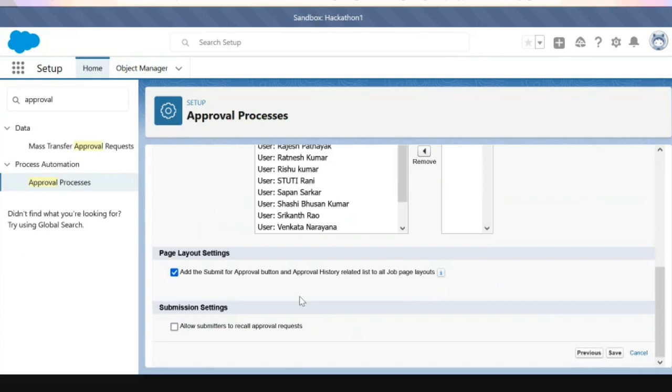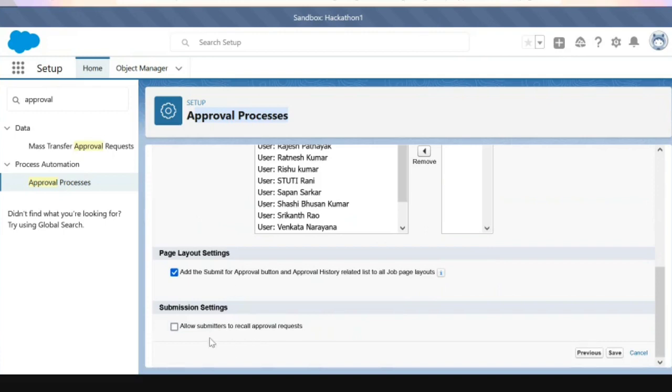If he has not read your email, you will get a response like recall success. If the recipient already saw your email that you typed something wrong in, then you will get a response like recall failure. So basically that is what recall means. You can even recall your approval. Suppose you created all this, you got the job record created with the HR department, everything is done, and you click the approval process accidentally.